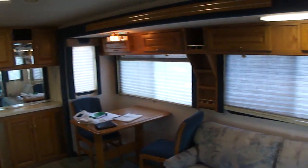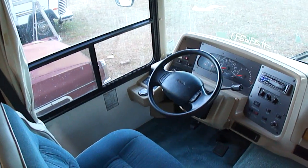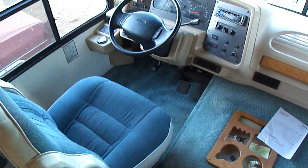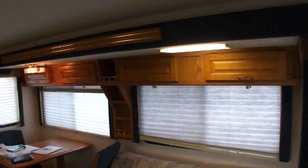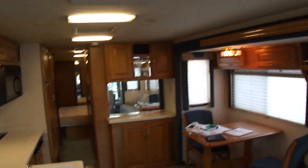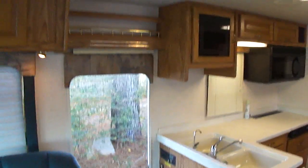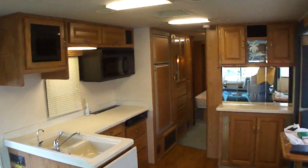Again, that's a 2000 Dolphin 5360 with the V10. As an aside, the V10 in this model year range is what you want. The Chevrolets used an auto park system and they are prone to going into park while driving down the road, or not coming out of park when you're at a gas station — they're just really problematic, and you can spend upwards of $1,500 to fix one. So until you get up into the 2003s and 2004s with Allison transmissions, you want to avoid the Chevrolet-powered motorhomes. In the newer ones they're fine, but in this year range — early 90s to early 2000s — stick with the Ford. Anyway, that's just something to throw out there whether you buy this one from us or not. The number is 601-720-2857. Give us a call, and Happy New Year.